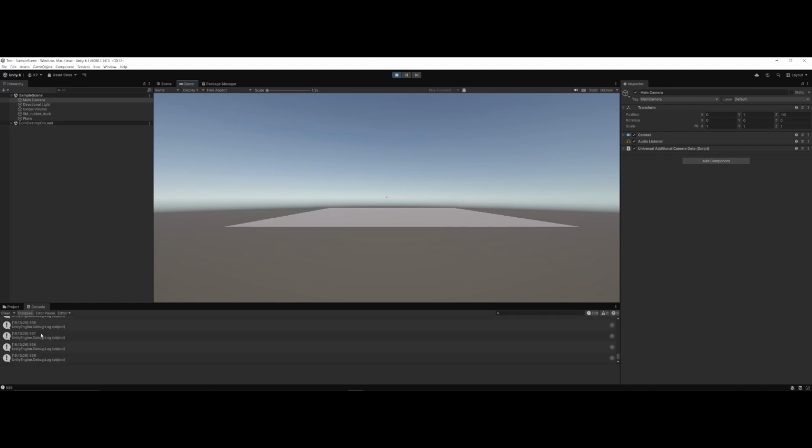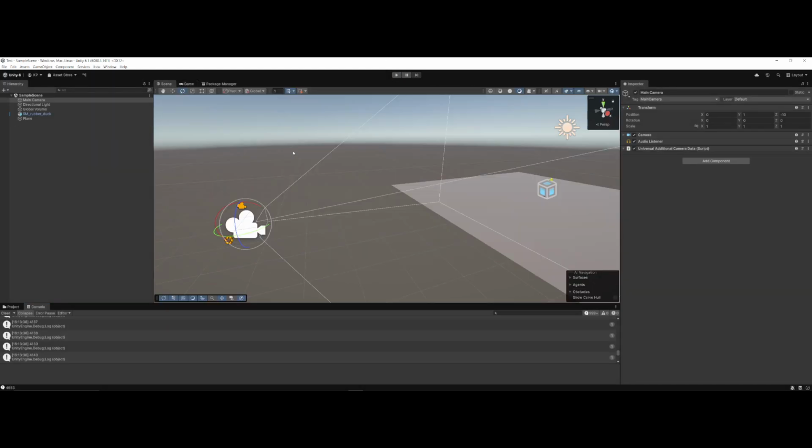And you can see it's just going to keep printing out. I have collapse here enabled, but it's still going to be printing out different numbers because we're printing out a new string each time. None of these are the exact same string, so I can't quite collapse them. But you can see this variable is incrementing because we are doing it in the update, so it's happening once every frame.